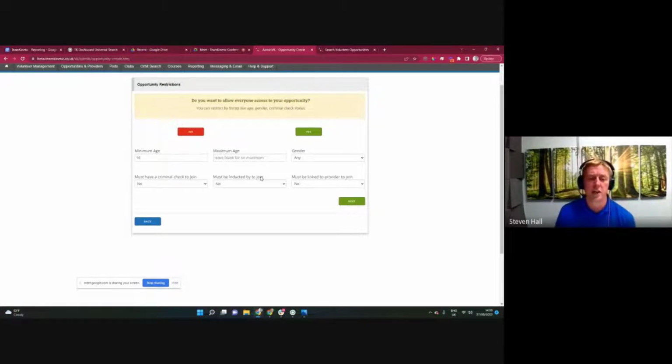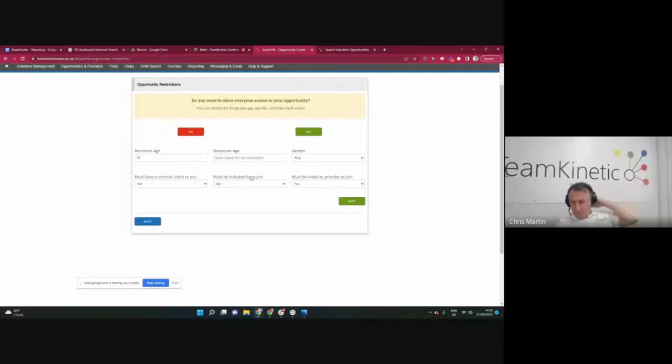So we're considering changing it to allowing every volunteer to see all the opportunities, and then when they click on an opportunity, it will allow them to see, oh, right, it's not suitable for me because it requires a criminal record check and I haven't got one, or it requires me to be inducted, so I need to speak to the admin, or whatever it is. Has anyone got any thoughts on that? I know that doesn't work for some of you, because you would say, I don't want them to see that opportunity unless they've got a criminal record check. But be aware that we're aware of it, and we're still trying to work out the best route to go with that particular one.